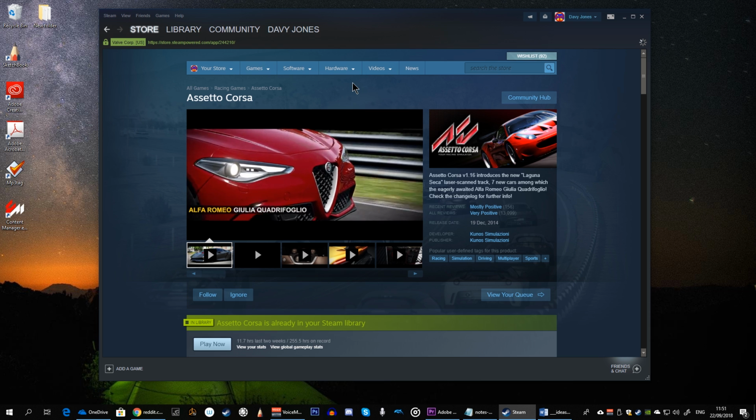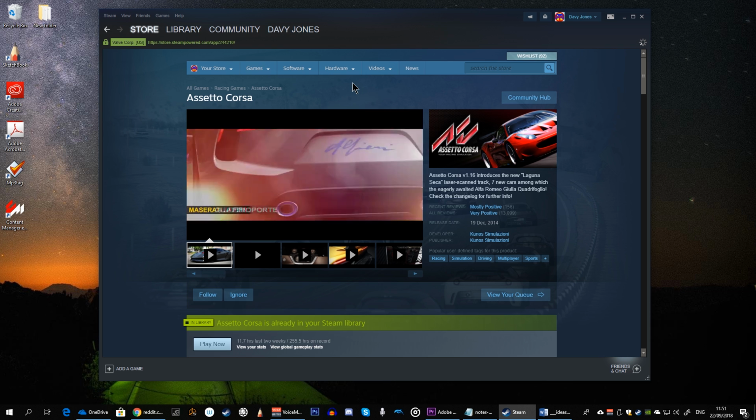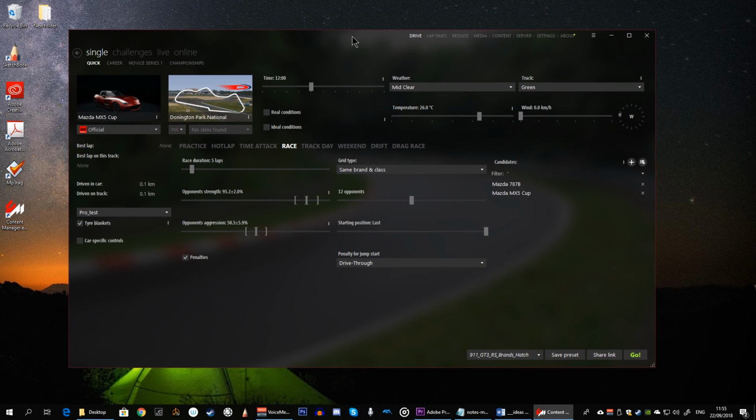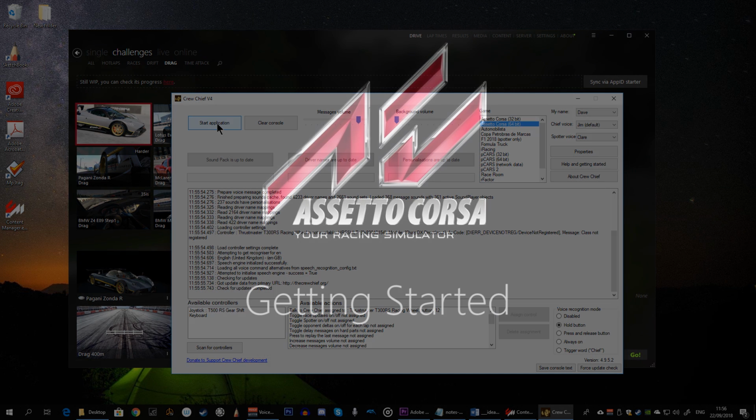I'll include timestamps below in the video description, so you can just jump to a specific section should you need to. We will later also go through the content manager for Assetto Corsa, and as an optional extra, also the crew chief. But we'll begin with a default installation of Assetto Corsa, which I suggest new users should do.